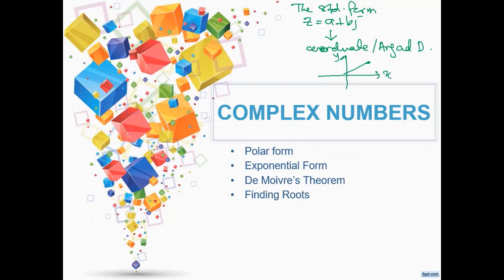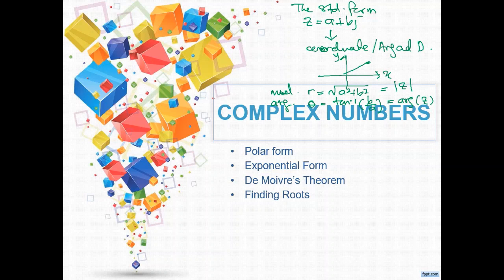Y and X, where from the Argand diagram we can know the value of R, which is the square root of A squared plus B squared, and we can know the theta, the argument. This is modulus, this is argument. Okay, theta equal to arctangent of B over A. So this is argument Z, this is modulus Z. Alright, so that is the first few things that we learned in the previous slide. Okay, next, proceed to the next slide.